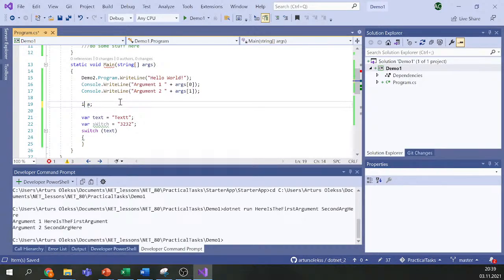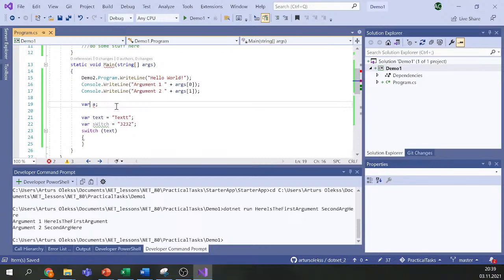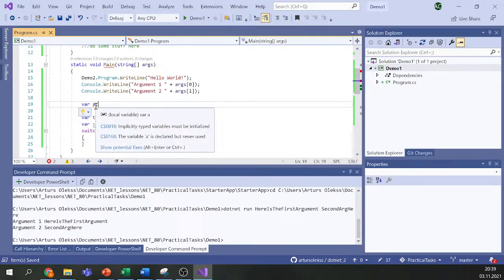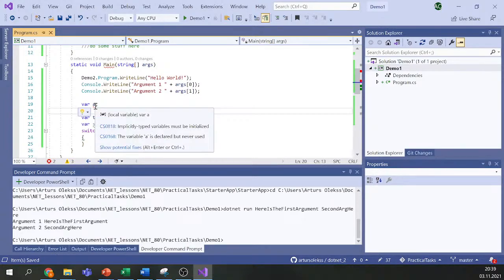But I cannot define var this way, since it doesn't make sense, because at that point the program will not understand what kind of type to assign to a. So that would be one difference. In theory, we cannot write the whole code using var, because in this case the type is not recognized by the program.